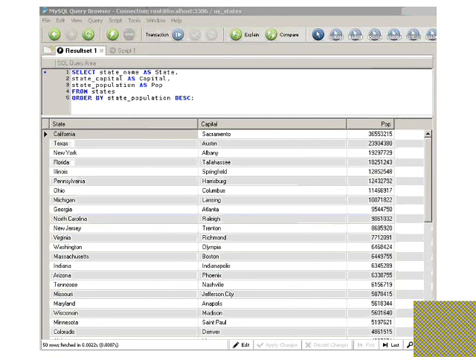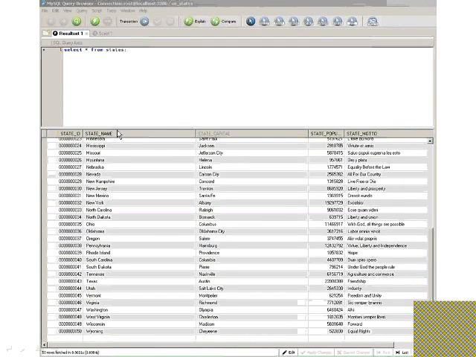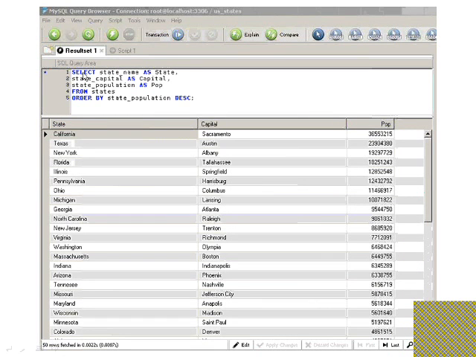and in this example I'm showing, now if you look here, you see that each of the columns is shown how it appears in the table space. When you're going to do a report, maybe you don't want it to look like that. Maybe you want to use different names for the column headers, and you can do that by using aliases. So here I'm saying select state name as state, and that's going to replace the name in the table space with whatever I want to call it.